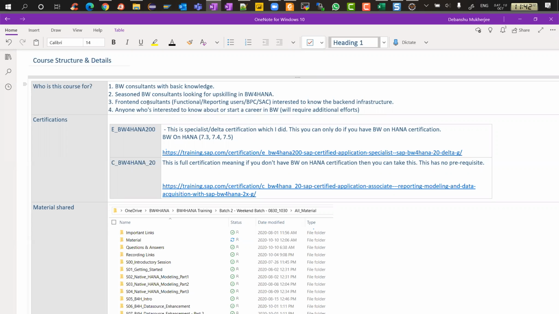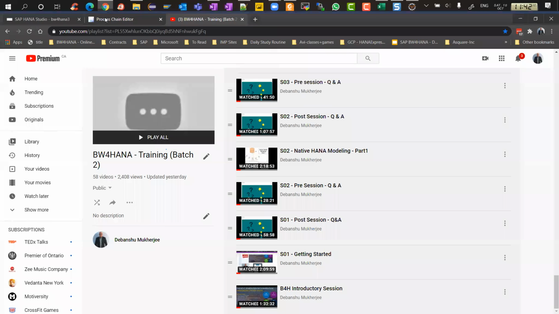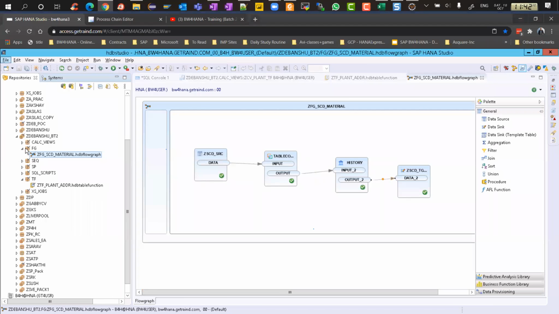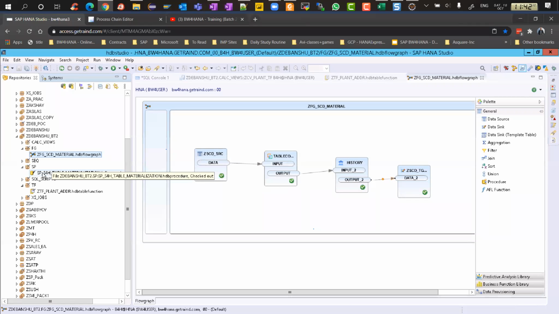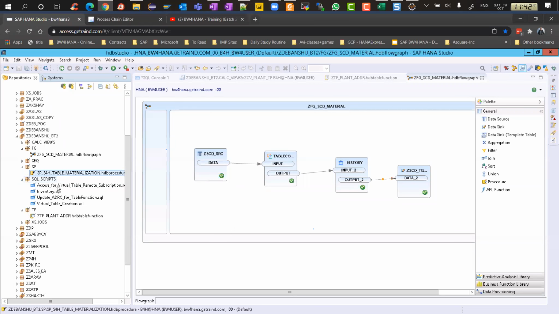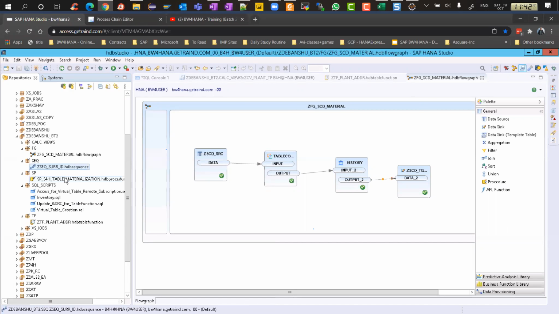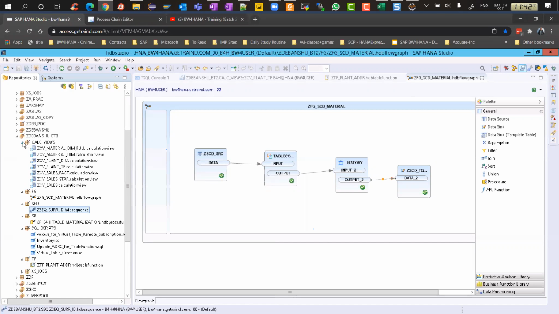Yes, absolutely. As part of the native HANA modeling, we are covering the stored procedures. If you go to the HANA Studio, we have calculation views, we have flow graphs, we have SPs, which is a stored procedure. So we'll create a HANA stored procedure as well. We'll create some SQL scripts as well, so you should know how to write a SQL script. We will write a sequence as well. How to write a sequence in a HANA database. Why is this used? This will be used in the flow graphs. And then we'll use calculation views and table functions as well. So this will be a very detailed hands-on native HANA training for you.